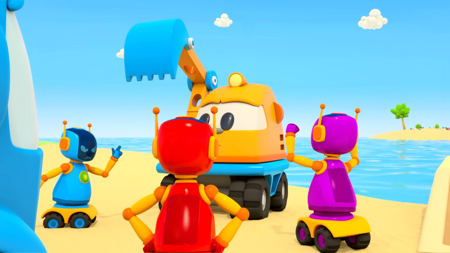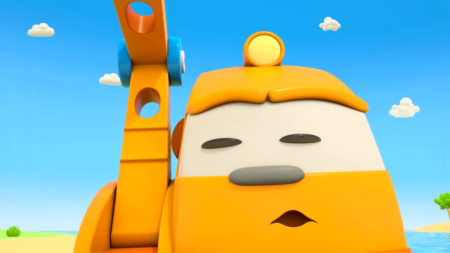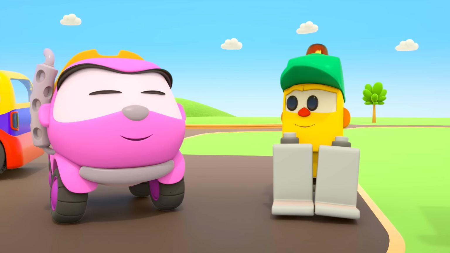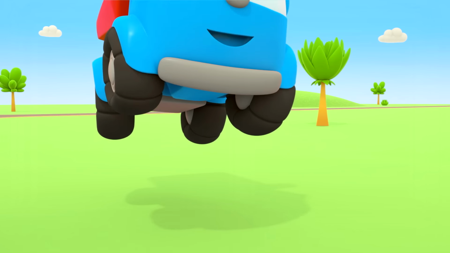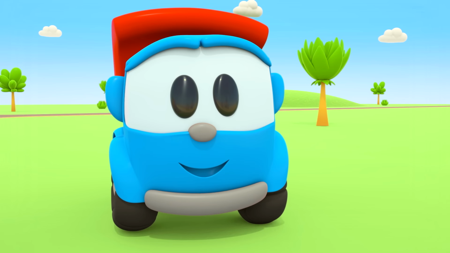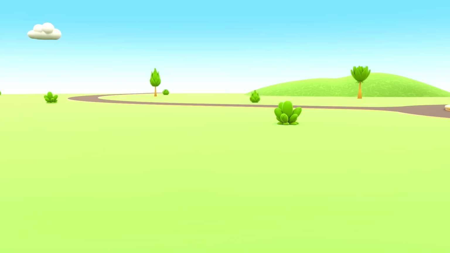The robots are getting very mad at Scoop. It wasn't me. Your boat is just... It's not that steady. That's right. We need one that won't capsize. A catamaran! That's right, Leo. A catamaran has two long hulls and a frame in the middle. It keeps itself steady on the water.